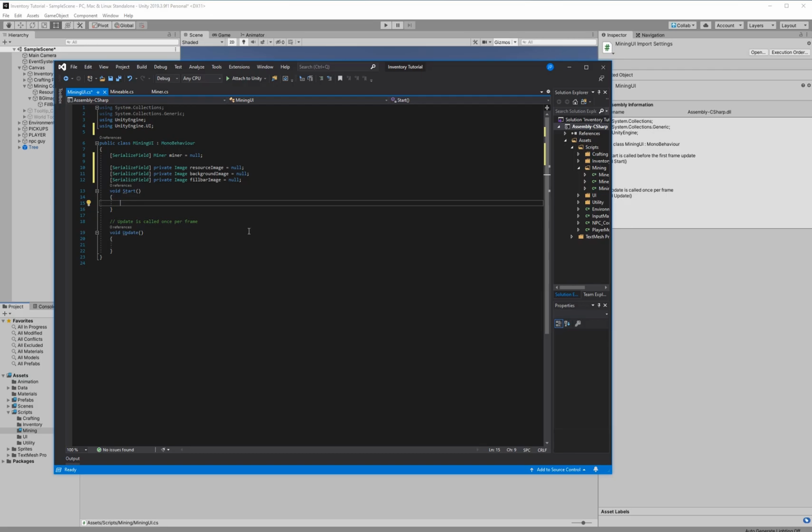Okay, in start, we need to reference our miner. Actually, let's change this from start to a public void called Initialize.